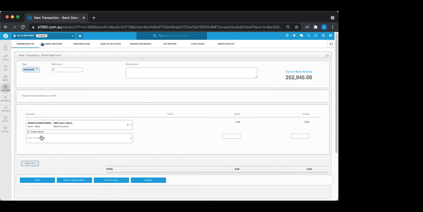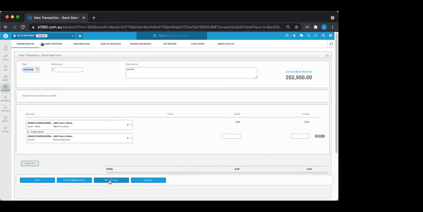Now, if you are doing a repetitive journal, as an example, monthly interest payments, go through, type in your dates. And if it is a repetitive transaction, say it's $5, you can go through and click post and copy rather than just hitting post.